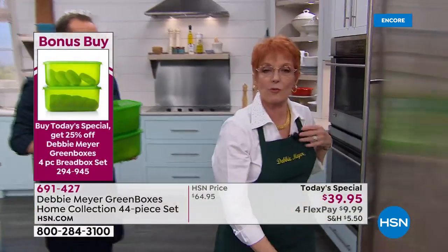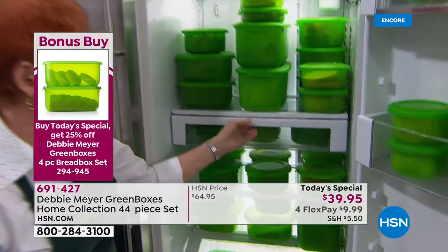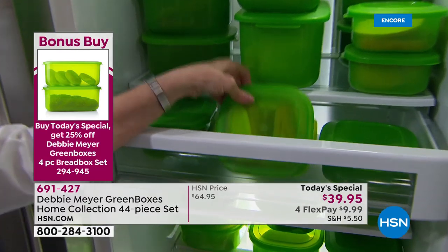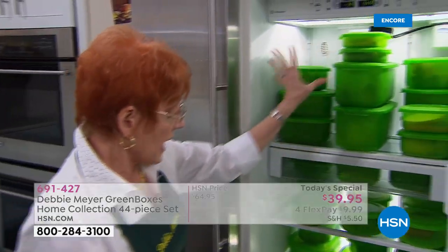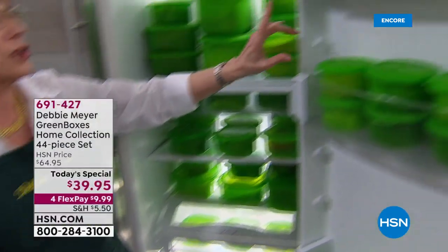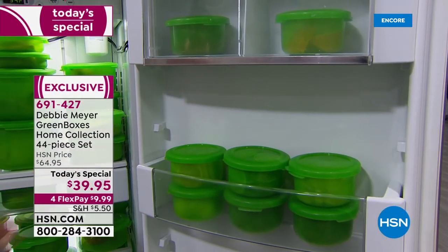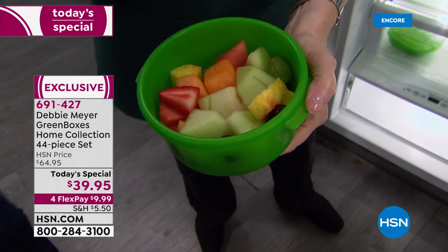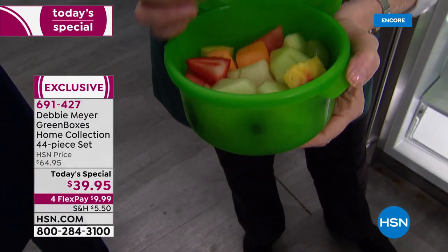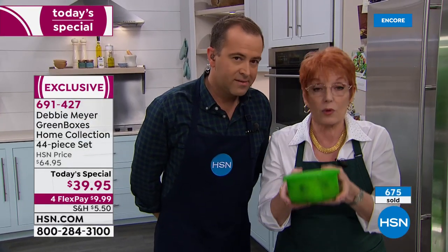Throw in a bottle of milk and a bottle of juice and this is my fridge at home. I have everything lined up — I even have sandwiches prepared in the boxes so when people are ready to go off for the day, everything is ready. I don't keep butter in the butter compartment — I put boxes up there. What's always ready in my refrigerator? Fruit salad. When you have things ready for people to eat, they're fresh, gorgeous looking, and inviting.